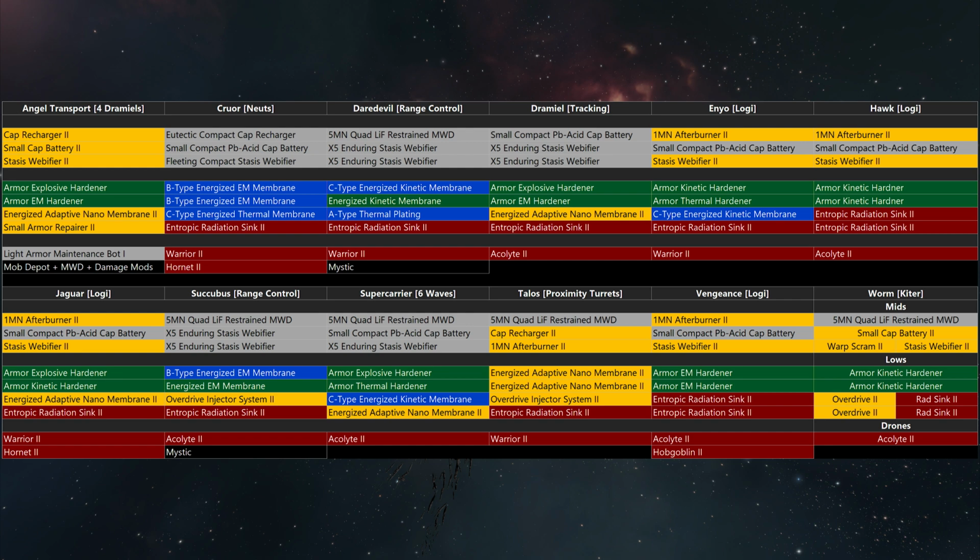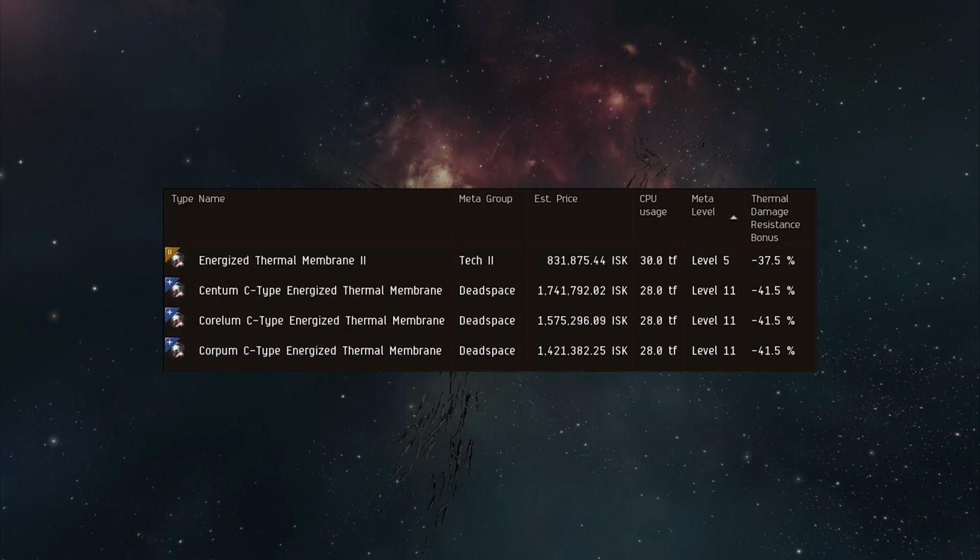Speaking of which, Acolytes and Warriors are the best drones to use for most burners and the second best for all the rest. For example, Hornets are the best drone against the Cruor, but Warriors are 92% as effective. Anyway, I recommend just sticking with Warriors and Acolytes, as that will reduce how much drone swapping you need to do. That being said, I did list the best drones for each mission for those who want every last bit of DPS possible.